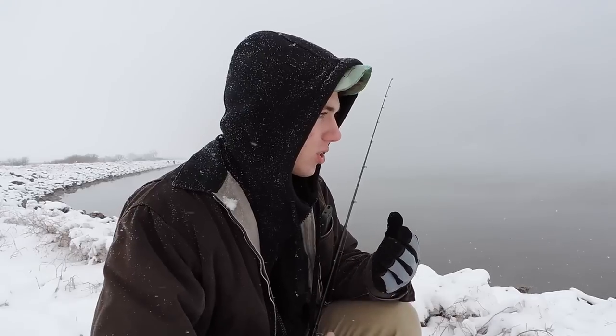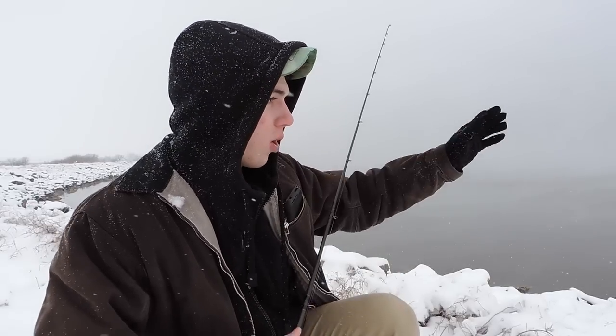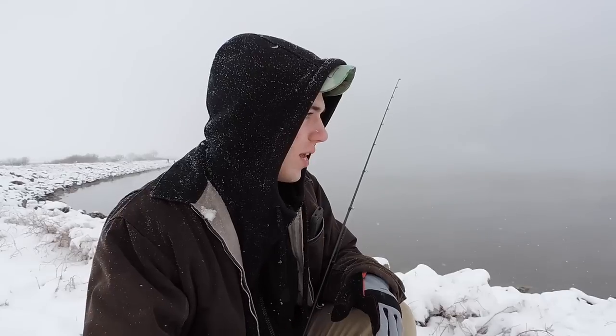It's not like feeding on crawfish. These shad are high in protein and easily digested, but it still takes up a lot of oxygen and energy, so fish aren't going to be doing this all day. The same bass isn't going to keep feeding on shad throughout the entire day — especially when water temperature is high and oxygen levels are depleted. The warmer the water, the lower the dissolved oxygen; the colder the water, the more dissolved oxygen. But at a heat discharge lake like this, these fish are going to feed throughout the day with dead zones in between. I'm experiencing one of those dead zones right now.